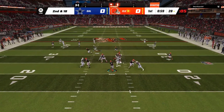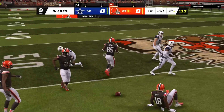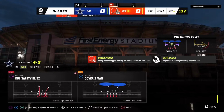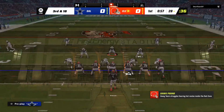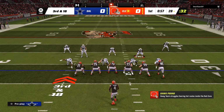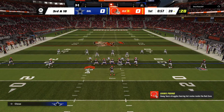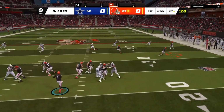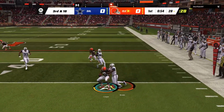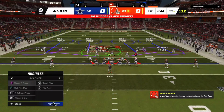Another try after the first down sack. Watson. And this throw incomplete. And the defender all over him that time, and it's going to lead to third down. An incomplete pass on that last play, and that means they'll need to come up with something here on third down. Now it's Watson. Pass to a man who had some good years in a Cowboy uniform, Amari Cooper.